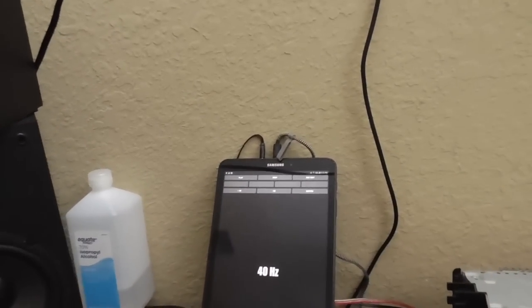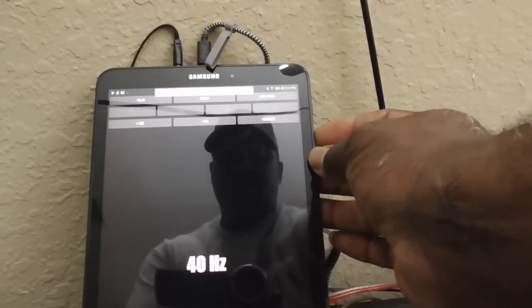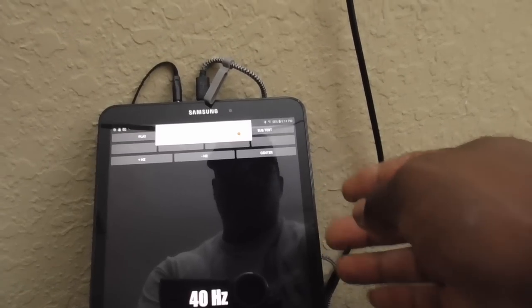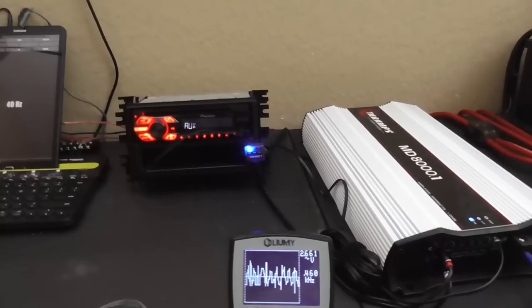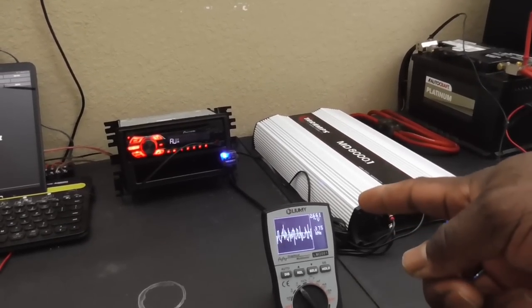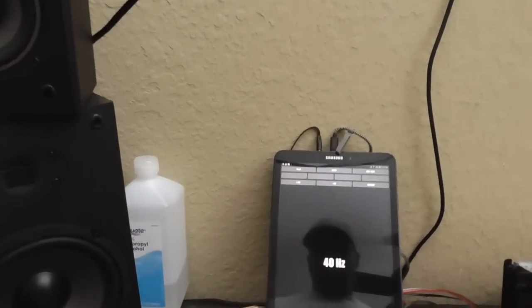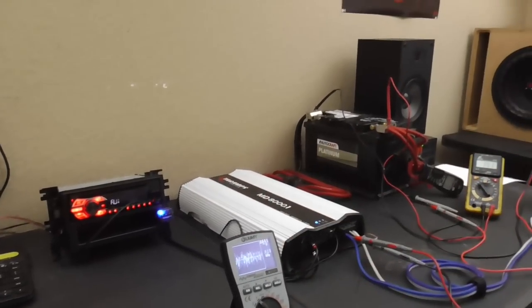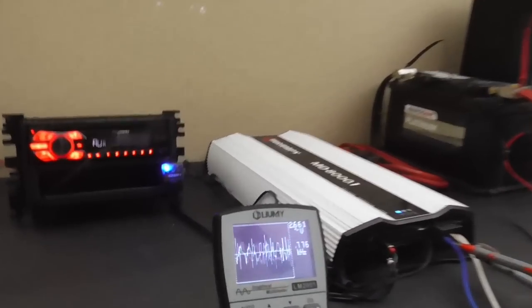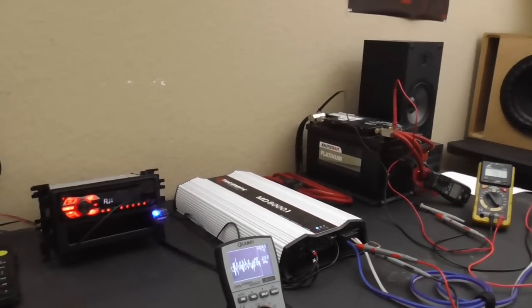It doesn't matter. I first thought maybe I was clipping it here, but then I turned the volume to different volumes and it doesn't seem to do anything different. So I even tried to give it a 1,000 hertz test tone, right? Test it at 1,000 hertz because it's full frequency, but it still does this like it's broken. I don't understand what's going on with this thing.